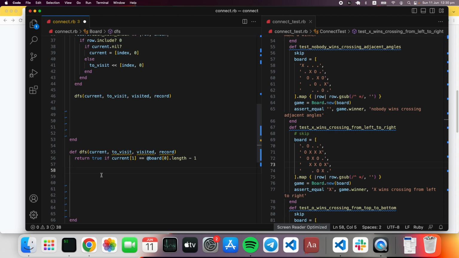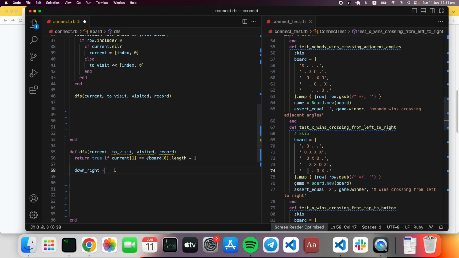And the next step, we will need to find the possible move around the current point. So down right means this point and down left means here.